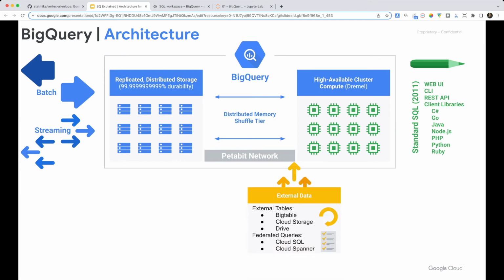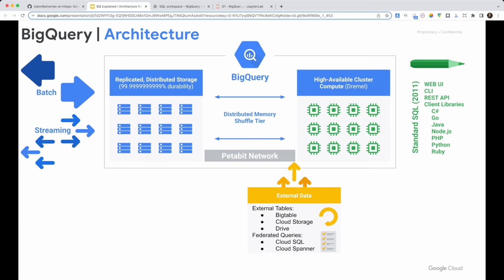All right, external data. We talk about bringing data into BigQuery. BigQuery can actually federate things. So you can have that CSV sitting in cloud storage and link to it so that when you query, it goes and temporarily loads it, runs a query, and retrieves the result. You can do that with cloud storage, with Bigtable, even Google Drive.